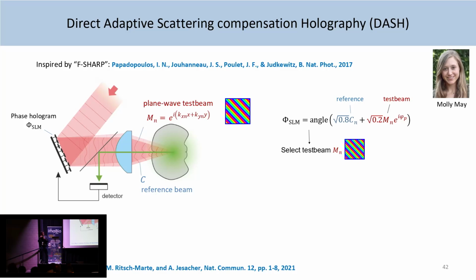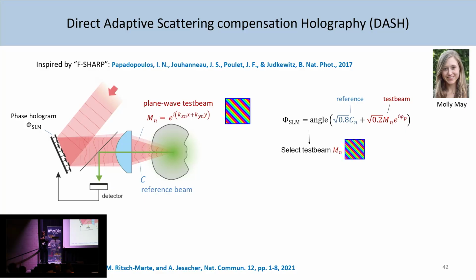So rather than testing single pixels, what we are doing here is testing plane waves. We create plane waves directly with the light modulator by displaying a phase hologram, hence the name DASH, holography. We do that by just adding on a computer the fields that we want to produce. You see here in blue, 80% of the light should go into a field called C. That is my reference wave.